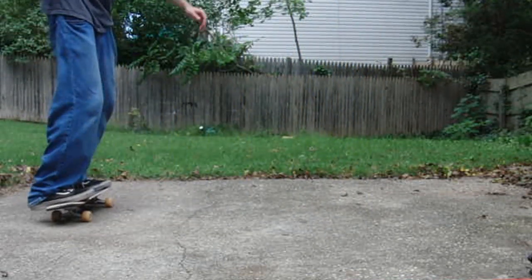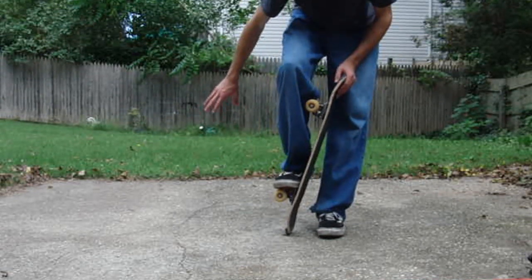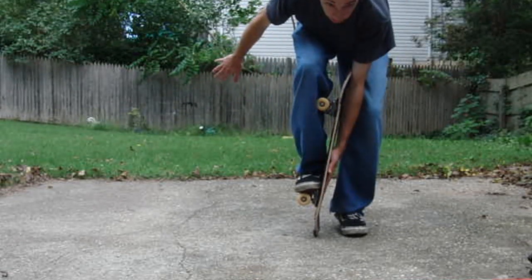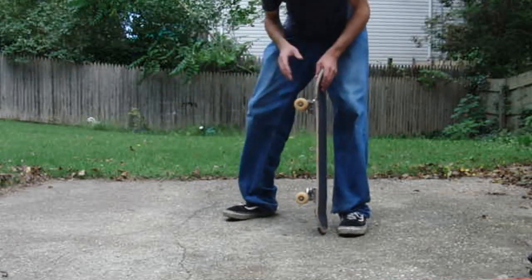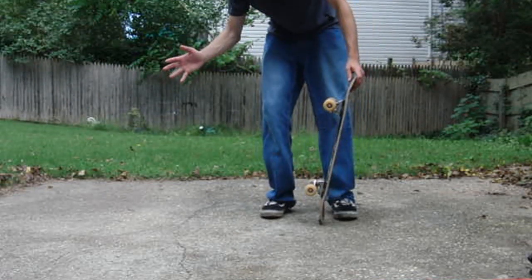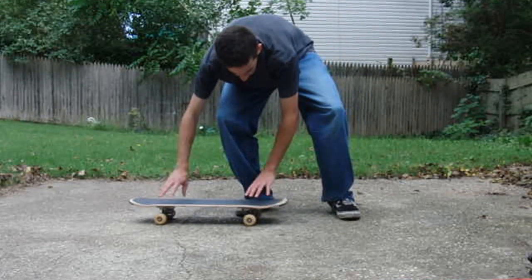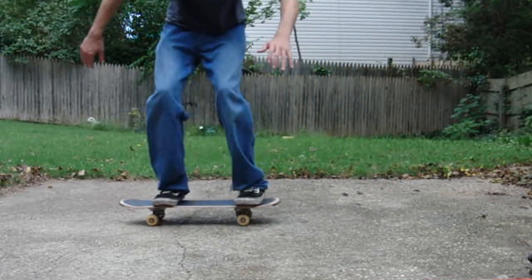Like that. So the way you do it is you take this foot and put it out away from where the board is going to be falling. As your foot is right here, this foot is going to push the board over and your foot comes back around. It's pretty easy. You just gotta practice with it. So make sure your weight is a little bit to the side where the board is going to fall, because it's going to be like this right here instead of where you were before. So you kind of have to go like that.